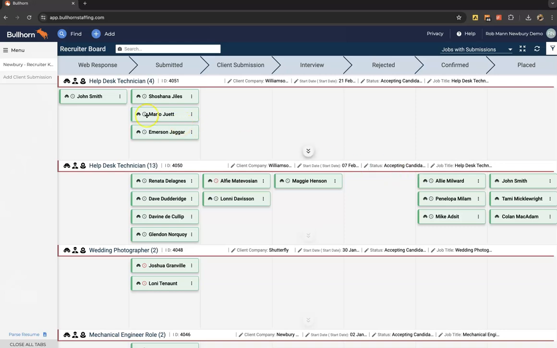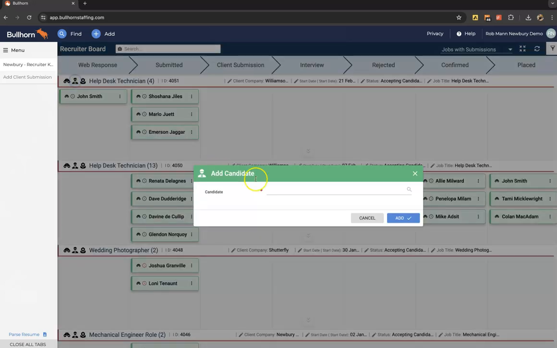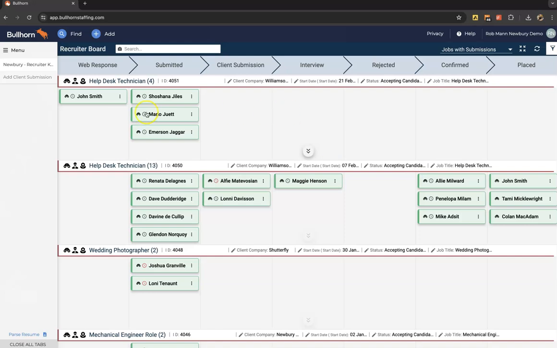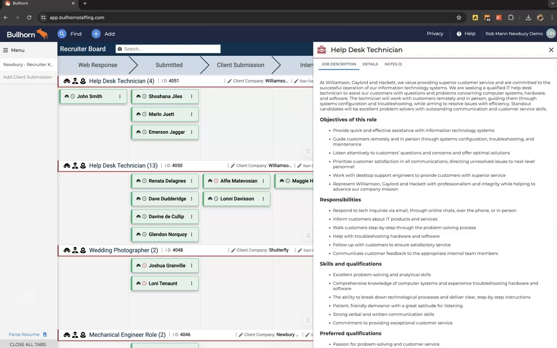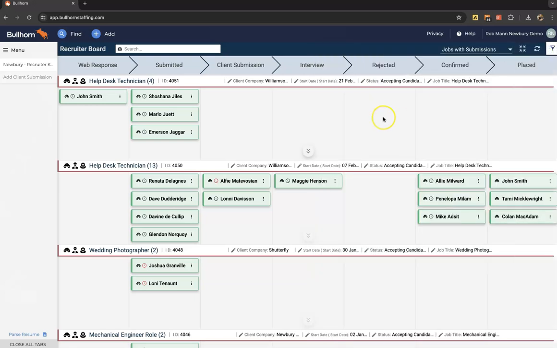I can add a candidate against a job at any time by clicking the Add Candidate button, this little person icon, and it will simply prompt me to select the candidate that I'd like to add and then the status that they should be in. And at any time, if I need to take a quick look through the binoculars, which I'm sure many of you are familiar with, I can look at job information, notes, candidate information and candidate notes, all the details around that right within this page.